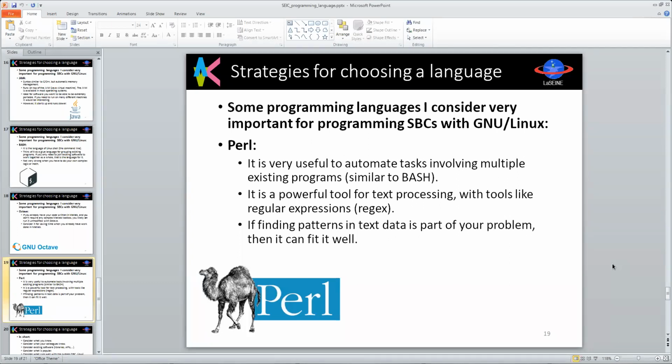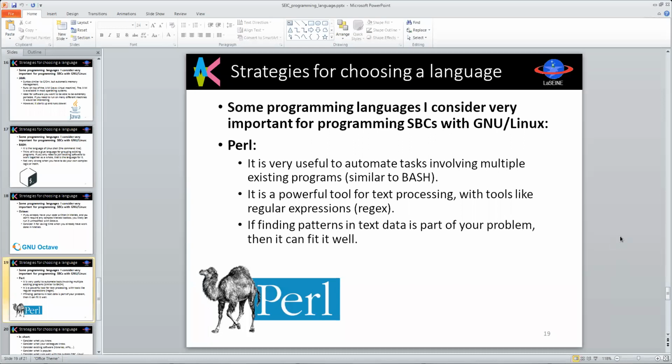There are many interfaces that send characters to or from subsystems inside the satellite, and everything is characters, so everything can be seen as text. So sometimes for sending and receiving information, what Perl gives you as text processing tools makes the solutions very short, like a few lines of code, which I think can save you some time.